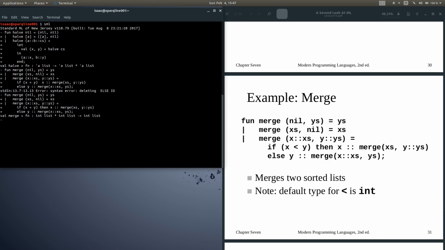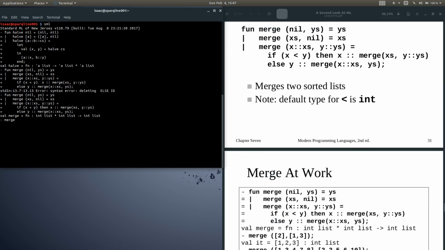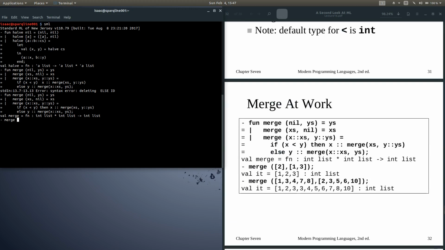So this will work. Let's say we have just some random list where we say merge, and actually maybe we will walk through this. We'll see that we have merge 2 1 3. Bear in mind that this is the second half of the whole thing. This is the merging part, not the halving part. So we don't have merge sort all the way done. We only have two parts that will make merge sort actually work. So it gives us 1 2 3. It takes the two pieces and puts them back together in sorted form.